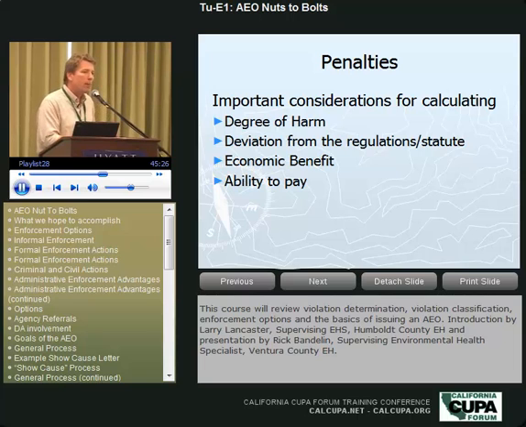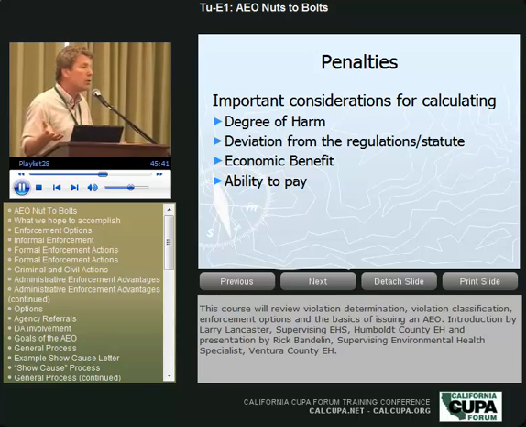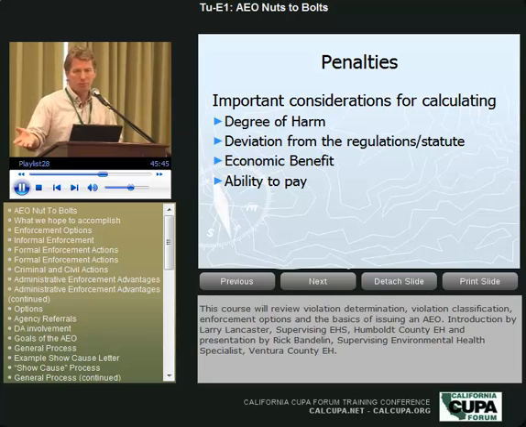Or do we have to come up with some way to cope with someone claiming I don't have the ability to pay, in a small county where we don't have the money to hire a CPA or an accounting department that can go over that kind of information? And that's the purpose of this whole talk today, to say there are different kinds of agencies. The careful planning will give you the best results.